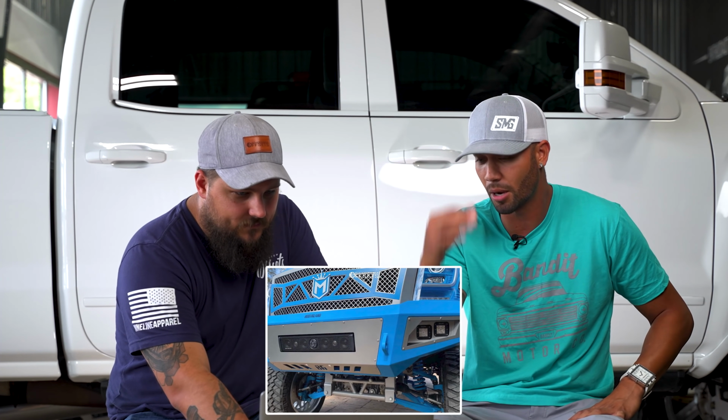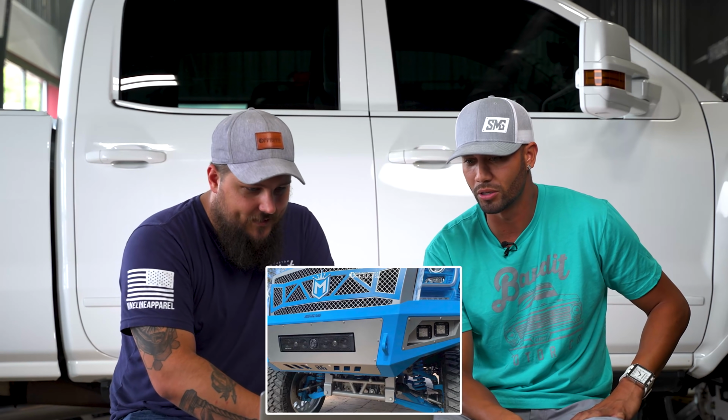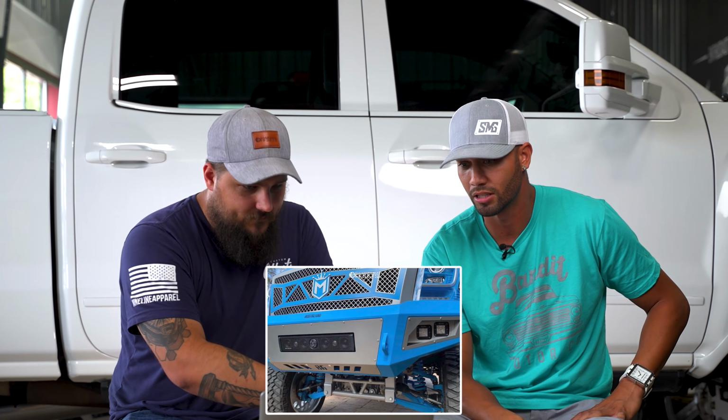That one has it on the top of the roof rack too. Oh, no kidding. Yeah, so it was jamming in every direction you looked. It had tunes on it.